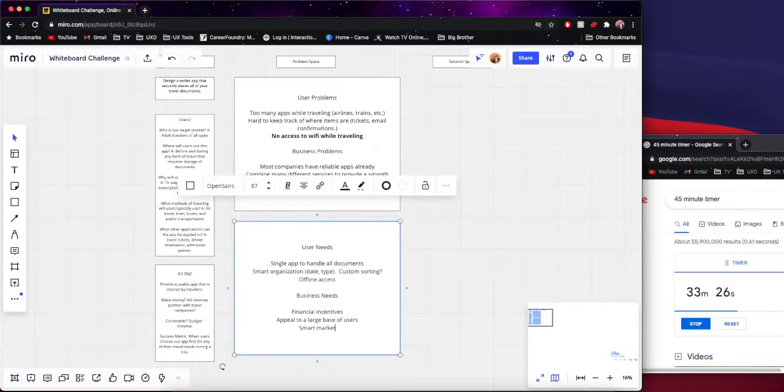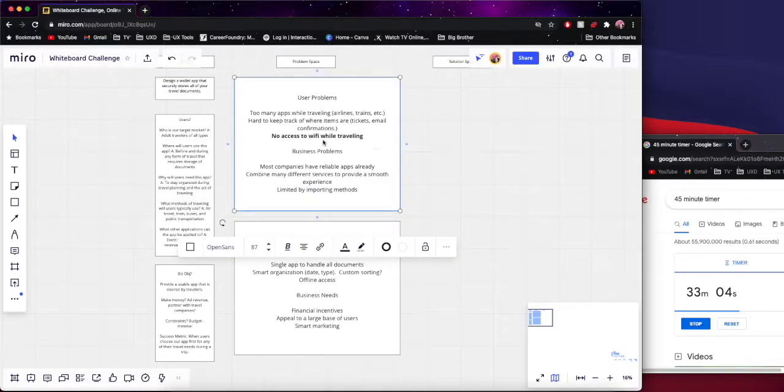So maybe if we could highlight a key feature, something that really sells the app, then that would be great. Anything else that I might think of for our user needs? Let's explore. I have plenty of time here to kind of explore these ideas. So what are some other problems that my users may have at this time?